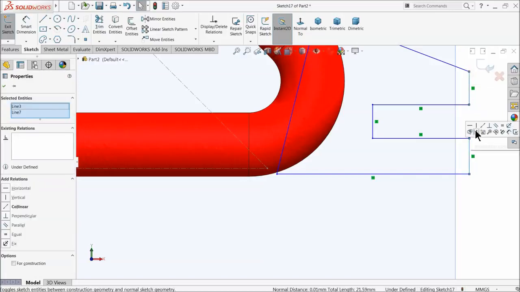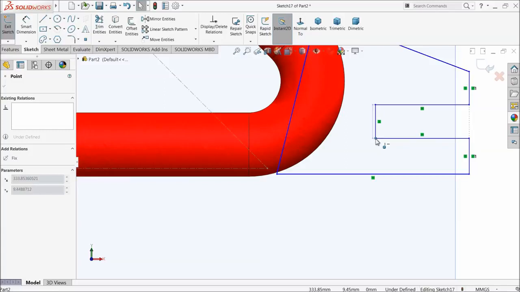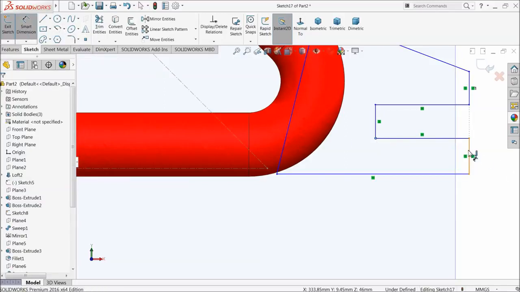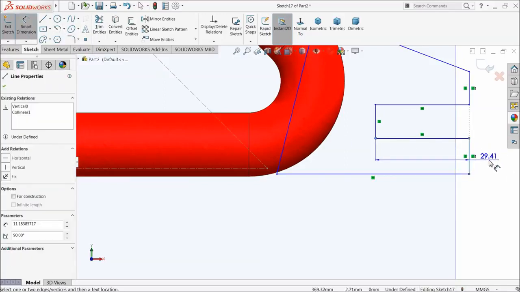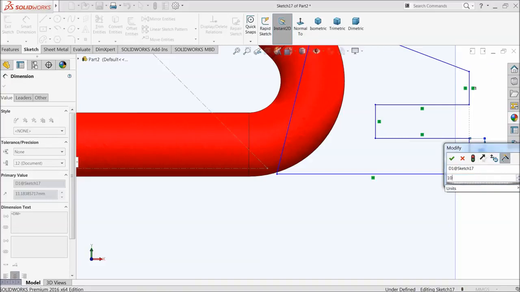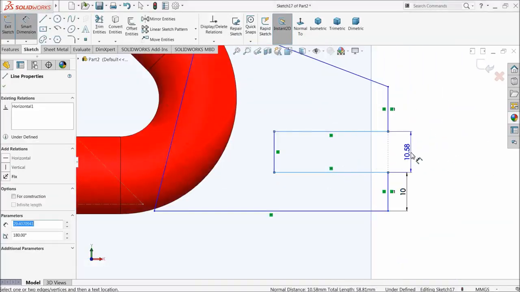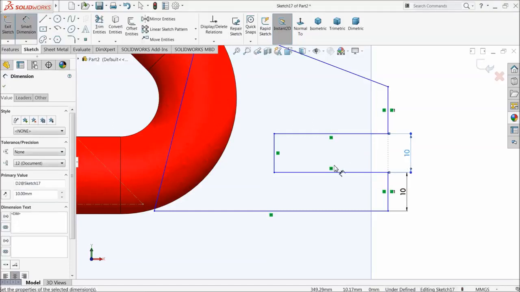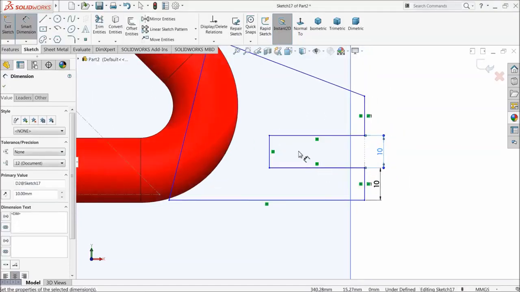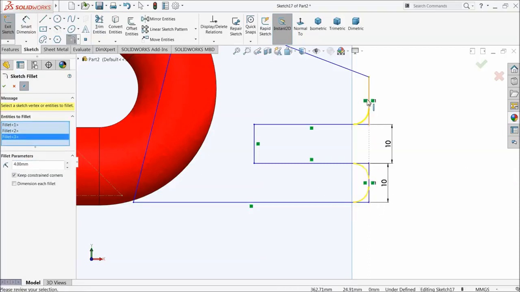Select these two lines, make relation collinear. Ten millimeter, 10 millimeter. Choose fillet, 4 millimeter, and select all these corners.